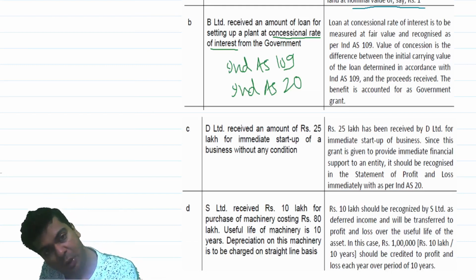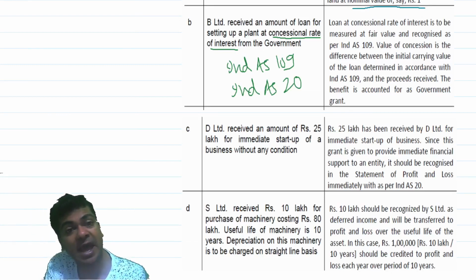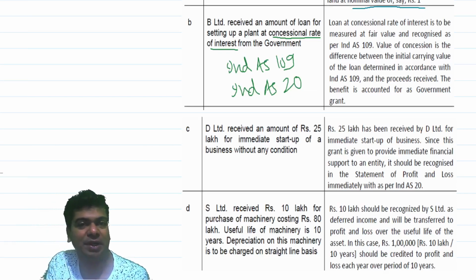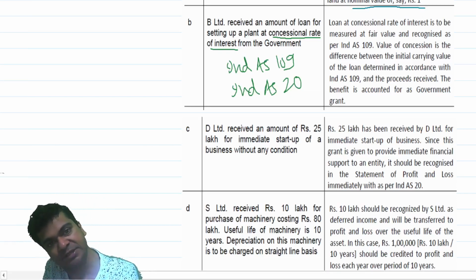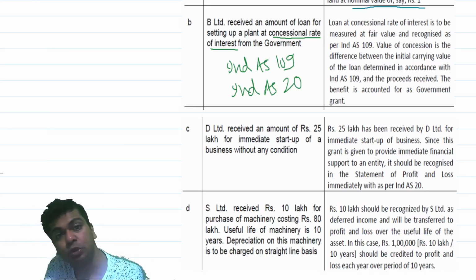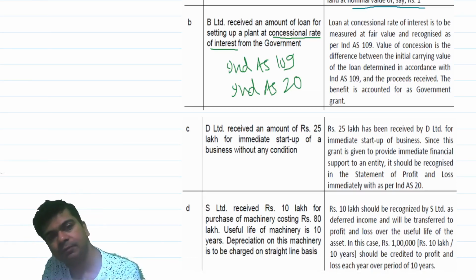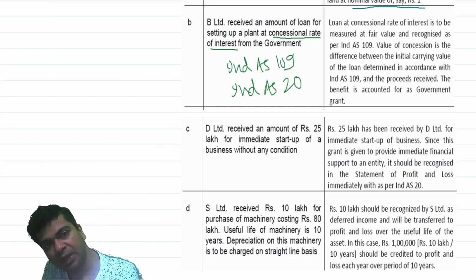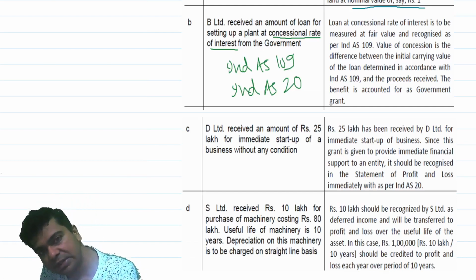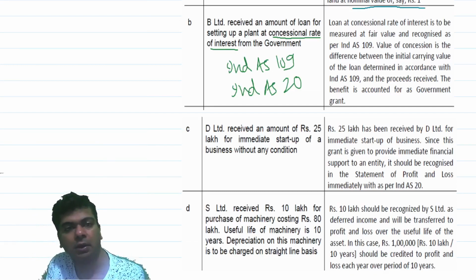This will give rise to a contractual obligation of delivering cash. A contractual obligation of delivering cash is a financial liability, and hence it has to be treated as per Ind AS 109. Whatever is the cash outflows, those cash outflows should be discounted at the market rate of interest. That will give us the amount of the loan. Okay, that will become the fair value of the loan. And whatever is the cash received, from that you deduct the fair value of the loan. Whatever extra you are getting, right, that is the concession, or you can say that is the government grant.